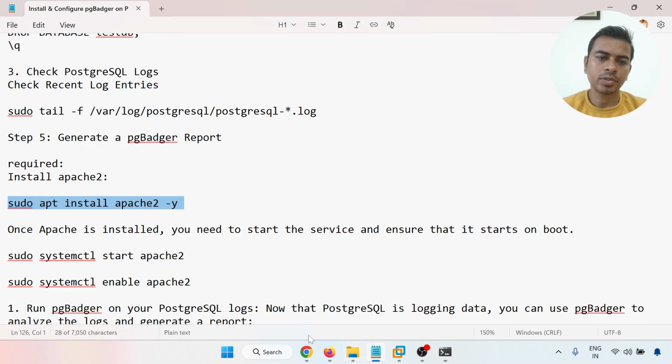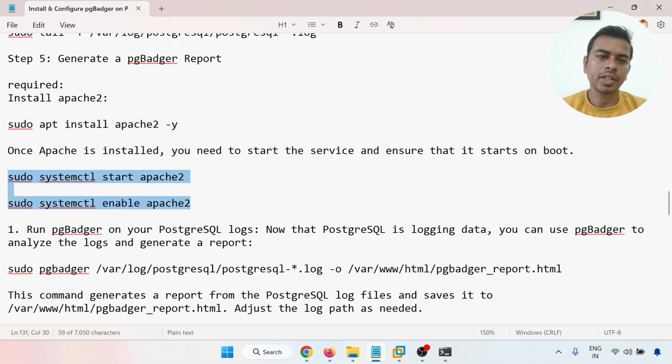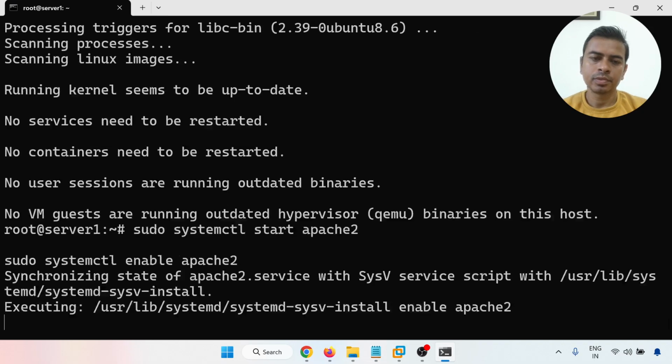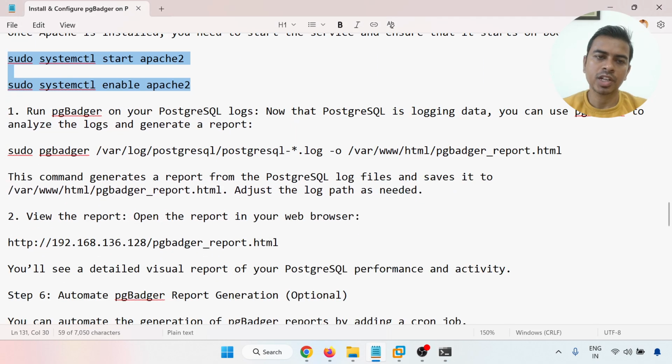So we have installed Apache 2. Now start and enable Apache 2. So it will ensure that whenever the system reboots, Apache 2 will automatically start.